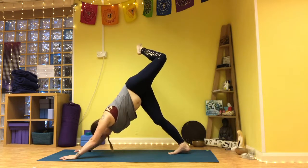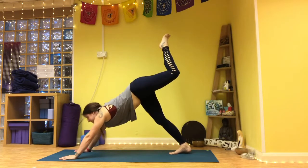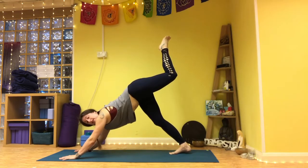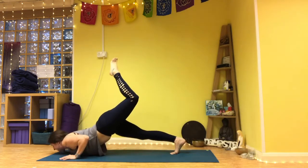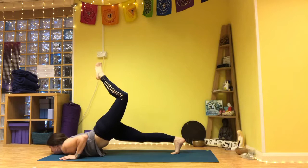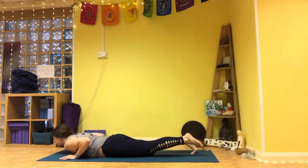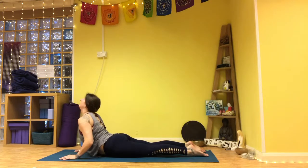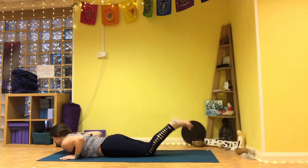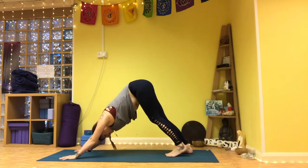From here, we're bending the knee, so we're trying to create that scorpion tail, lifting the chin, looking at the hands, and we start to bend the elbows, but we don't place the forearms all the way down onto the mat. Instead, we start to lower down and we place the chest and the chin down onto the mat and push the leg up and over as far as we can. And then we're going to release by stretching the other leg back and lowering the leg down. We can stay low on the mat for low cobra, or lift up a little bit higher and gently release and draw back and up into downward dog, and have a go on the other side.